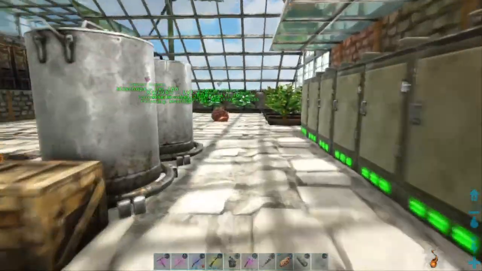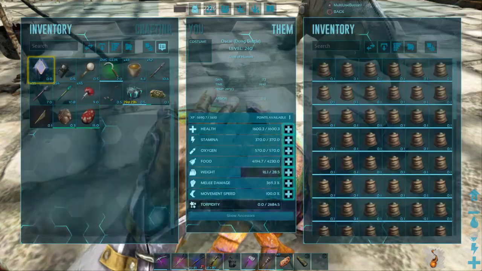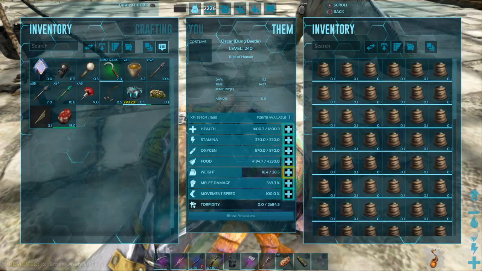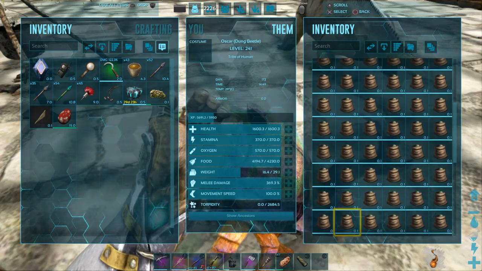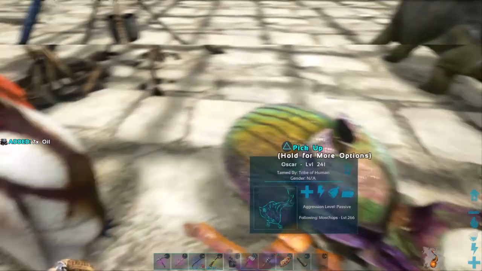But anyway, let's see what we got over here. We're going to put some poop in the dung beetle and level him up, I think. Looks like he's got another level up. I've just been putting weight on this guy because he's making tons and tons of fertilizer. There's no way I'd ever use all that. And some oil too, occasionally a little bit of oil.